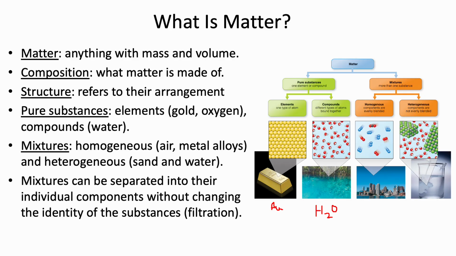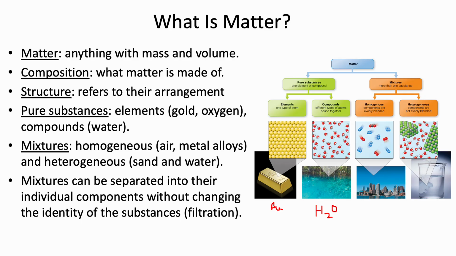Mixtures can be either homogeneous or heterogeneous. Homogeneous means two of those compounds mixed together evenly, and you can see it as one mixture. One real life example is, of course, the air we breathe is made up of multiple different gases and components, but still it looks like one mixture. A chemical example would be salt water. If you mix salt in water, you get salt water, which is a homogeneous mixture.